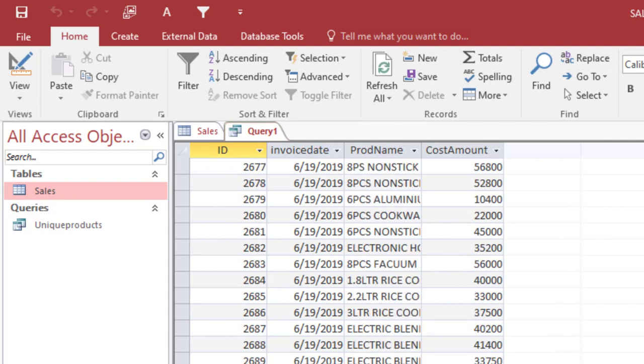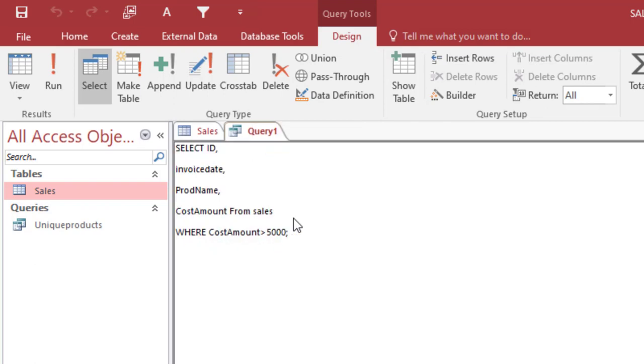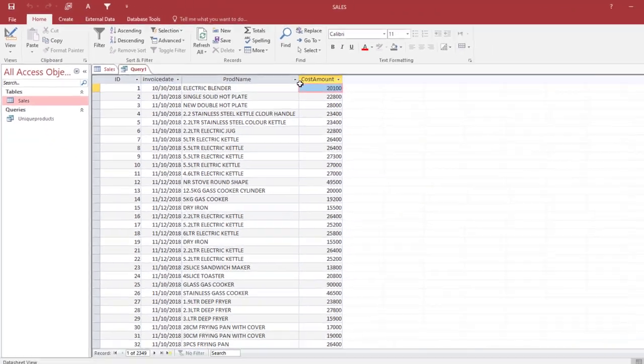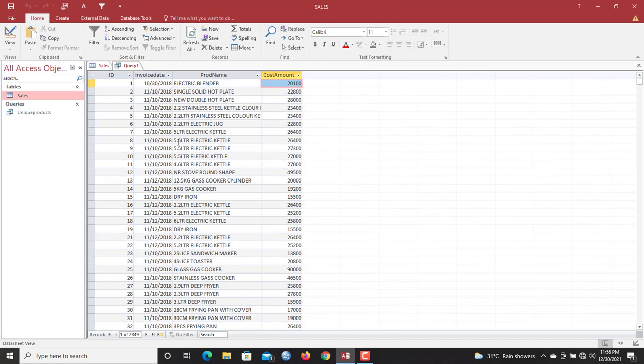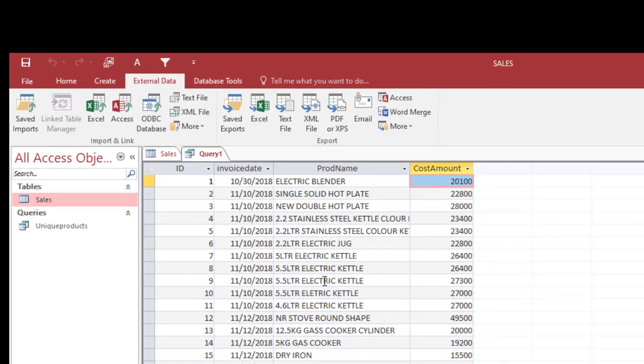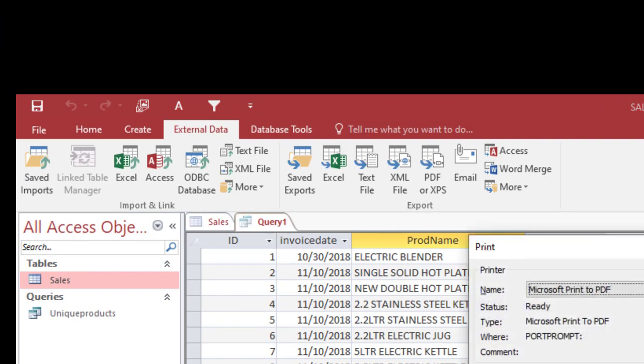Now what about if you want to see those sales where the cost amount is greater than 10,000? So here, sorry, you just simply come in here, you type 10,000, you run it. Okay, so now you can see we have only these records retained. So if you are asked to build a report, you can simply export this one to even PDF straight away, or once you have it selected, Control P to print it out by a printer.